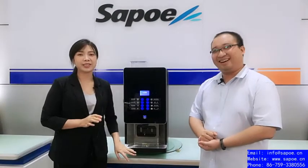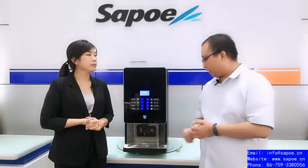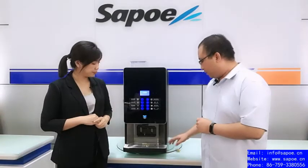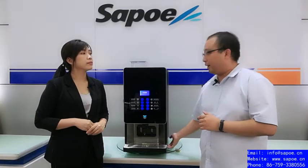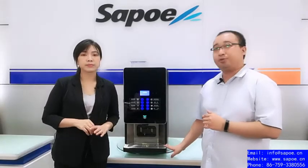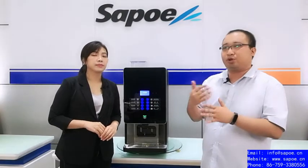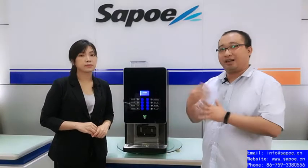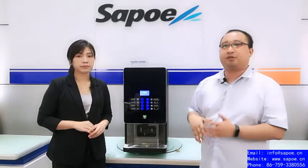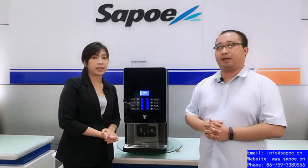Okay, and then we will continue with the drip tray right here. As I can see, it is a metal-made drip tray, right? Yeah, metal-made drip tray, and the capacity of this drip tray is 1.5 liter. What's more, there's a sensor inside the machine at the bottom. If you insert this drip tray, the sensor will sense it and show you can dispense normally. If you take out the drip tray, it will ask you to put the drip tray back, and then you can dispense normally. So the sensor will remind you to put back the drip tray so that it will work again, right?